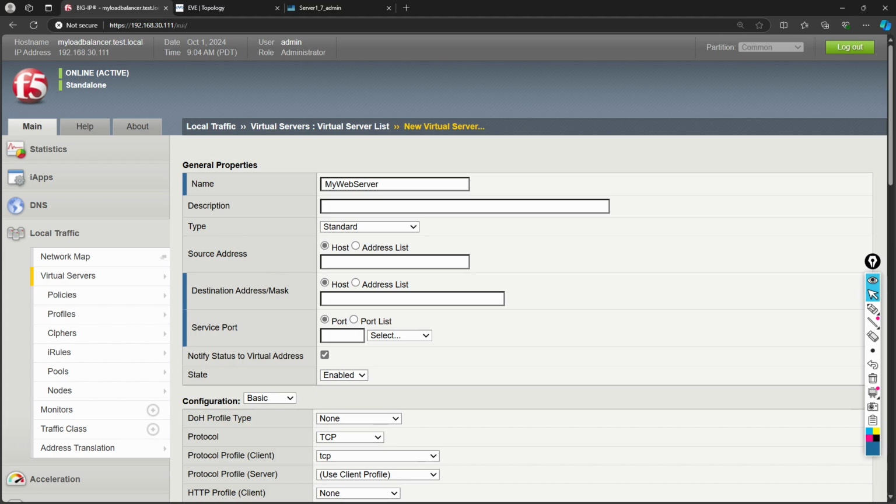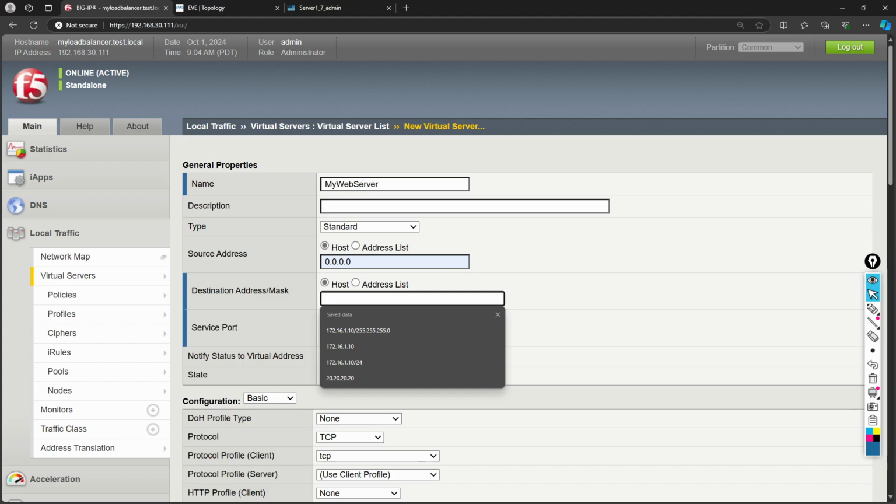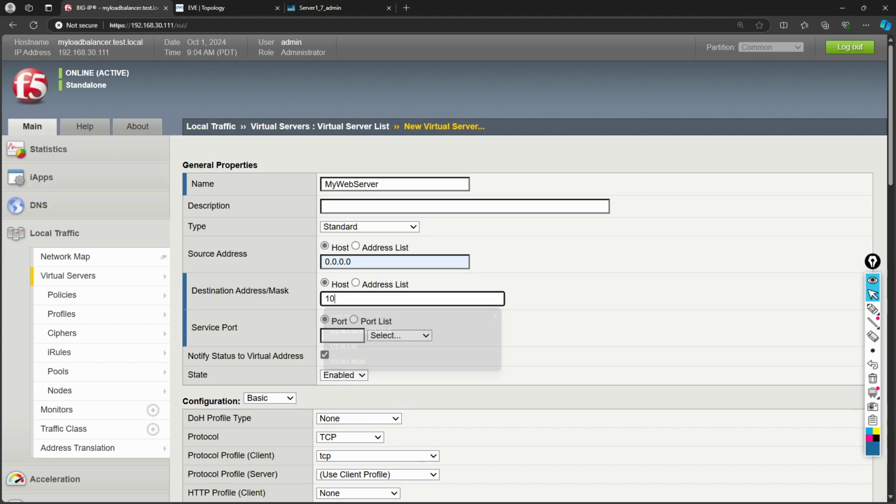For example, right now for the source address I will put 0.0.0.0, so anyone can access it. And what is going to be the destination IP? The destination is going to be our virtual IP, or VIP, as we call it: 100.1.1.1. That's the IP address we talked about, the IP address of freshdeveloper.online. That's not the actual IP of my website, but I'm telling you so that you can correlate what that IP is.